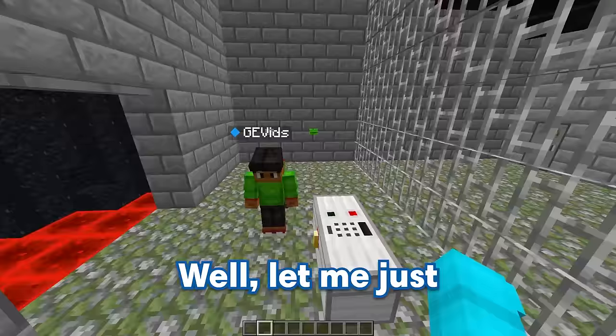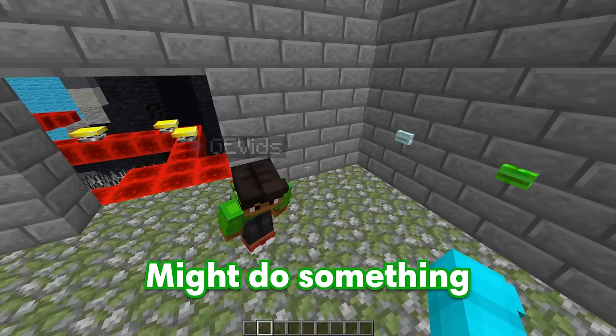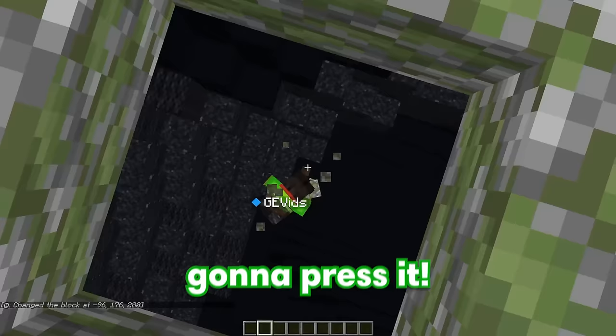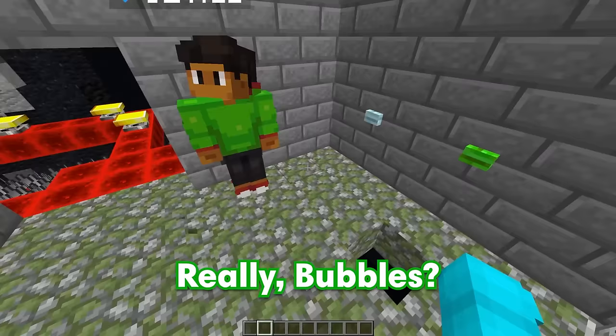Well, let me just tell you this, GE, there's two buttons on the wall over here and one of them is gonna give you the password and one of them might do something a little bit different. Might do something different? That sounds a bit scary, but oh, there's a green button right over here. I'm definitely gonna press it. Dude, there's no way you just fell for that. Really, Bubbles? That was not funny.